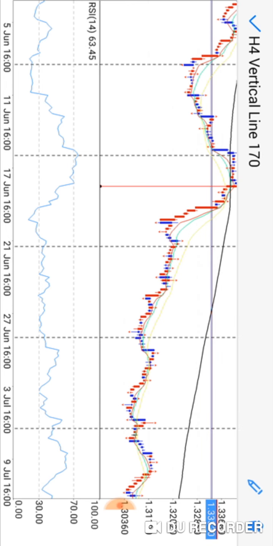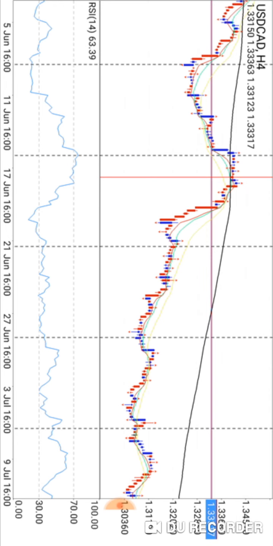And if you correspond it with the RSI, if you can continue to draw the line down, which is not possible, you will notice that whenever the market is at 70, it means the market is overbought. You understand? That means the buyers are giving up already. And whenever the market is hovering around 30, it means the market is oversold, that the sellers are giving up already. You understand?